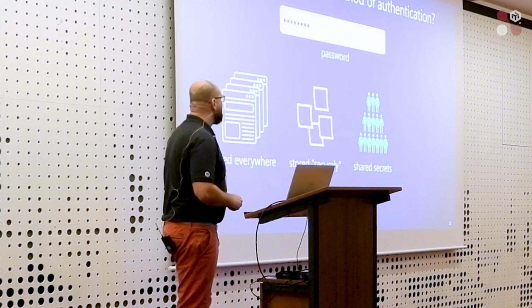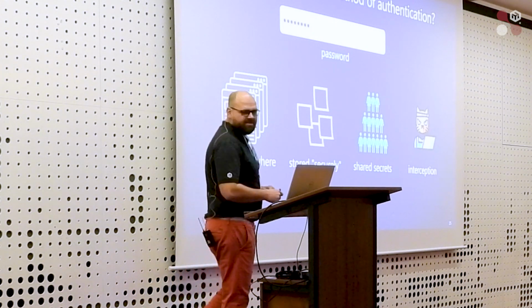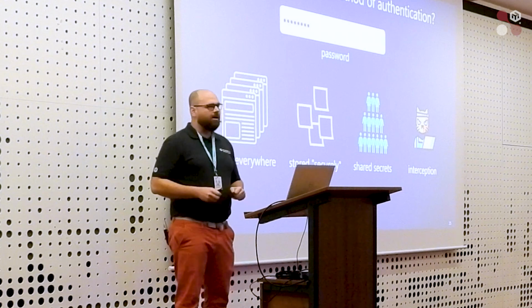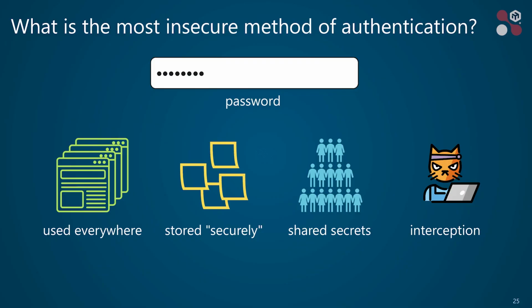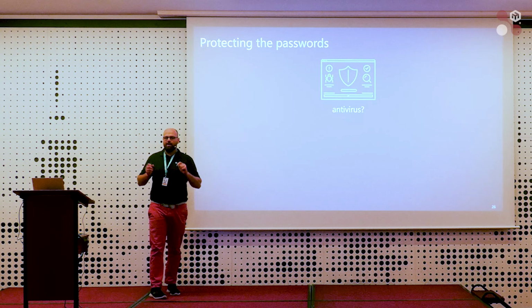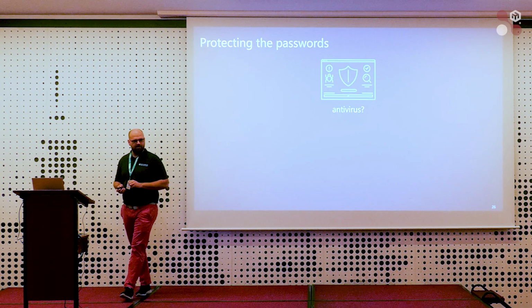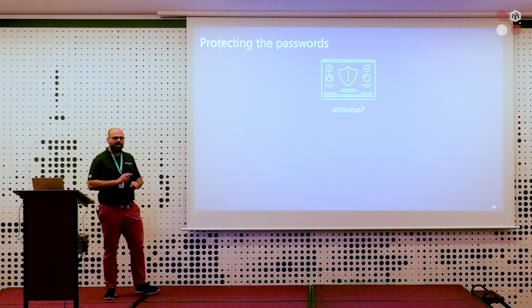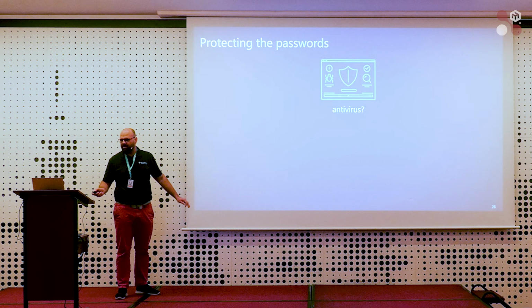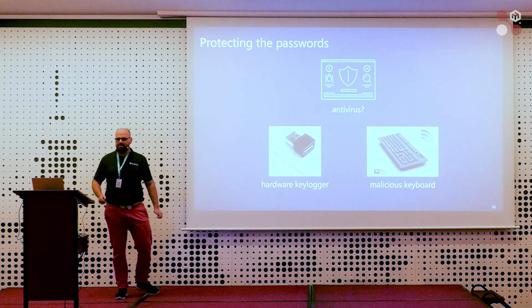And also, there is quite a huge risk of interception. Well, to the interception, how can we protect the password? So the first thing you will tell me, use antivirus. Great. Antivirus actually is not a bad way to protect your computer, but if I have 100% bulletproof antivirus, I can still use something like this.